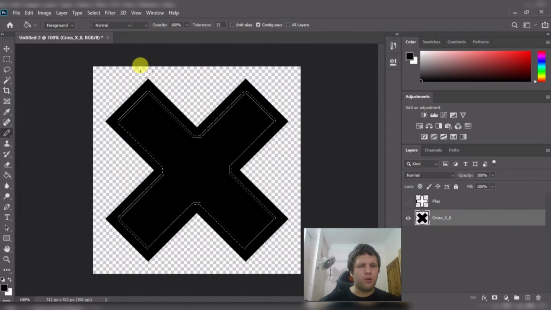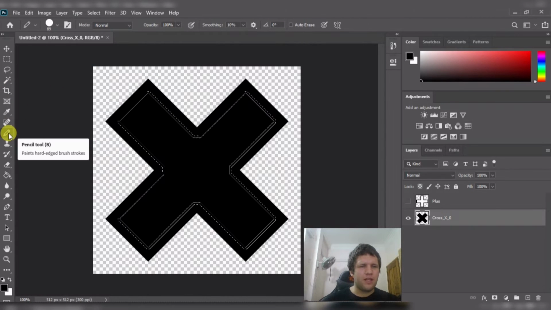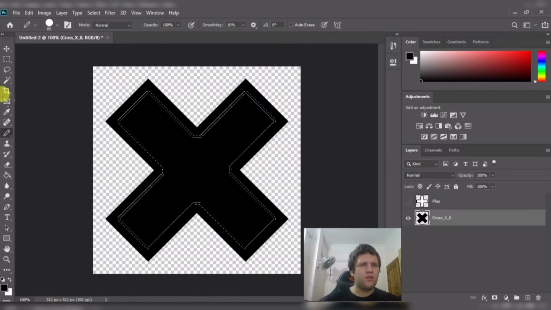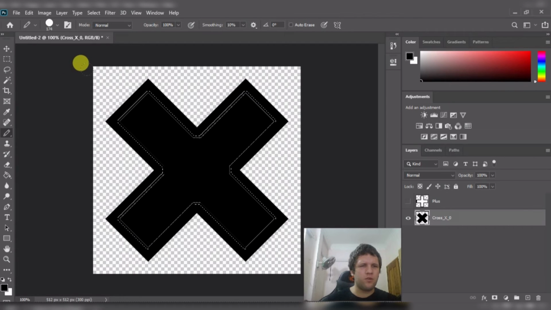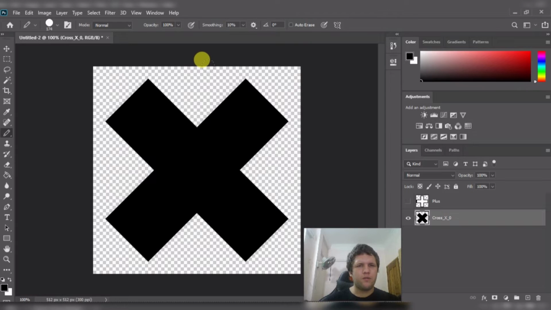So what I will do is press B to select my pencil tool. You might have the brush tool selected, but I like the pencil tool because it deals with pixels easier. I'm going to go to a ridiculous size like 174, and then I'm just going to fill that in and everything will be pure black again. There we go, nice and clean.